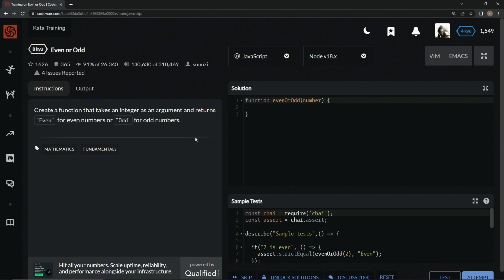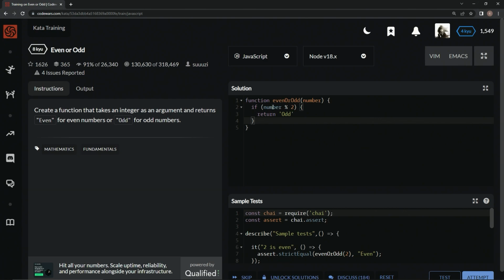All right, so this one's a pretty good one for a beginner exercise in if statements and how to easily figure out if something's even or odd. So let's just start with the if statement. So let's say if number remainder operator 2, all right, and we're going to say return empty string odd, right?